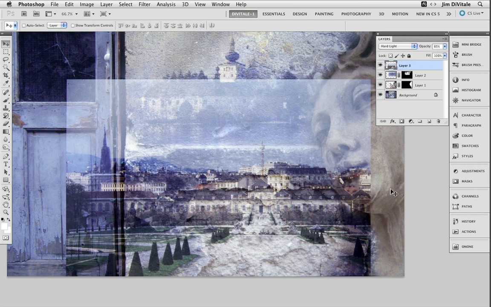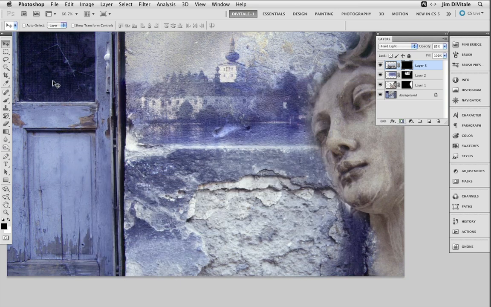I'm going to hold my Option key, Alt on the PC. The layer is selected. It's highlighted. It's blue. Click the new layer icon. And now we have it gone again. We're going to paint with the brush. Now watch. When I'm painting like this, I say, oh, nothing's happening. What's wrong? I'm painting black on black. Not going to work. I've got to make sure that I'm on the mask and that I am painting with white to make sure that I can bring in the image.